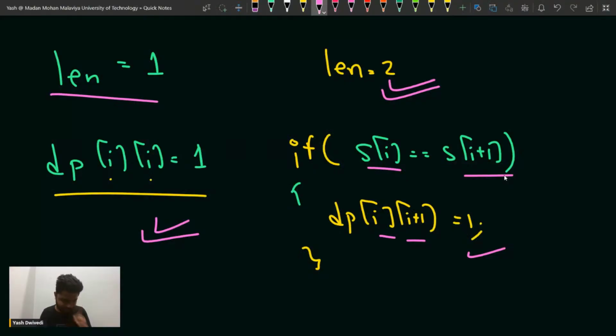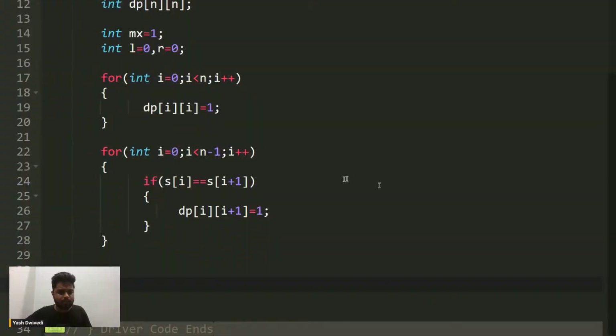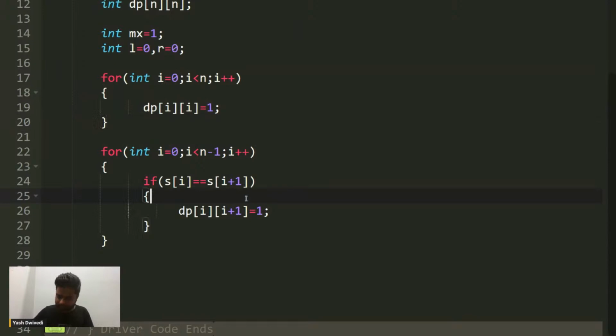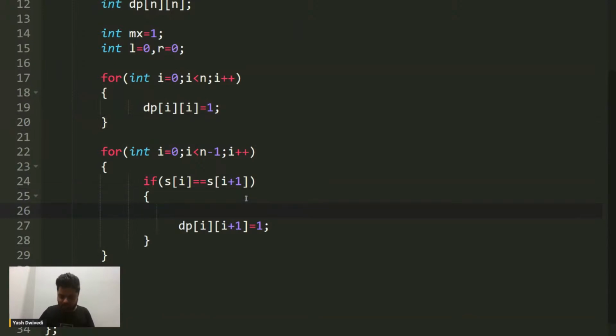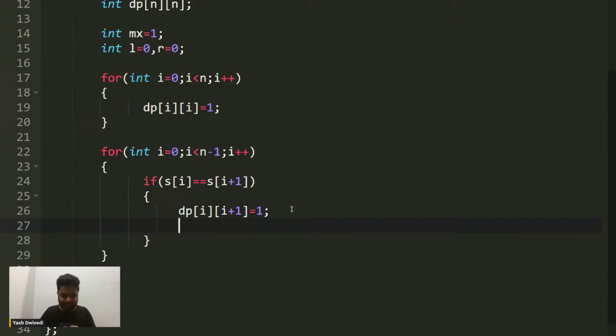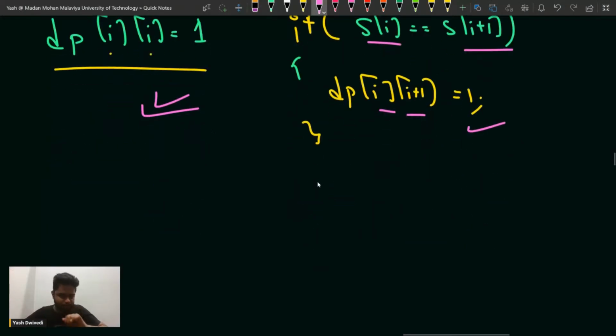All right, others are also clear till now. So here you can see that I have stored this as 1. Then here I can simply say that I will mark dp of i, i plus 1 as 1. That is fine. And another thing that I will do, I will let you know after that. But yes, this much point is clear.